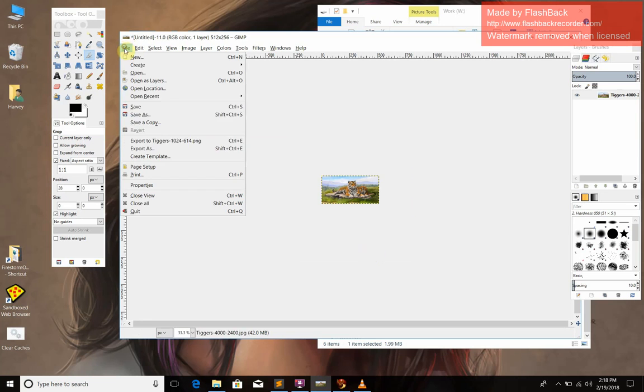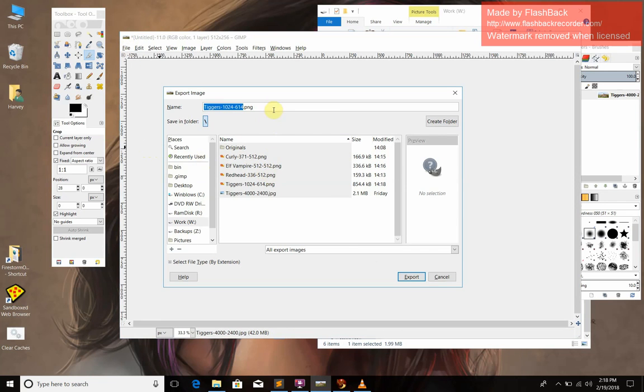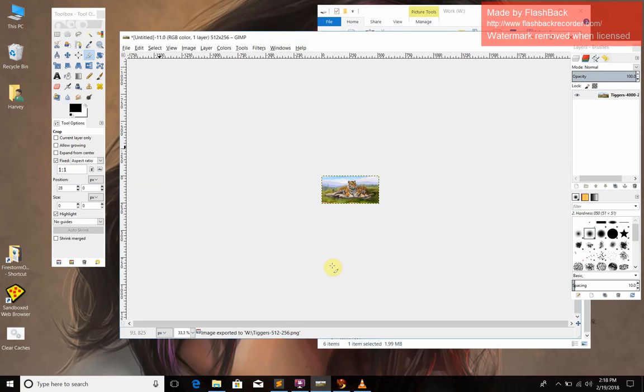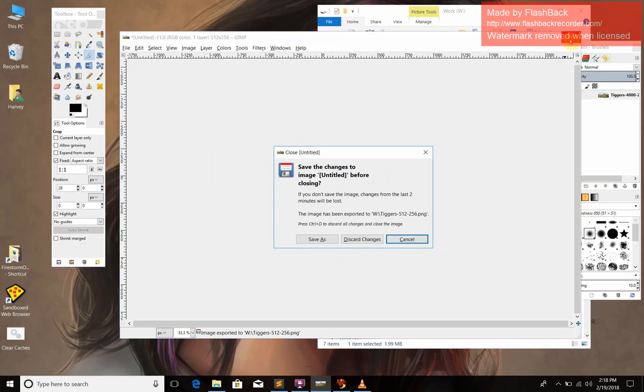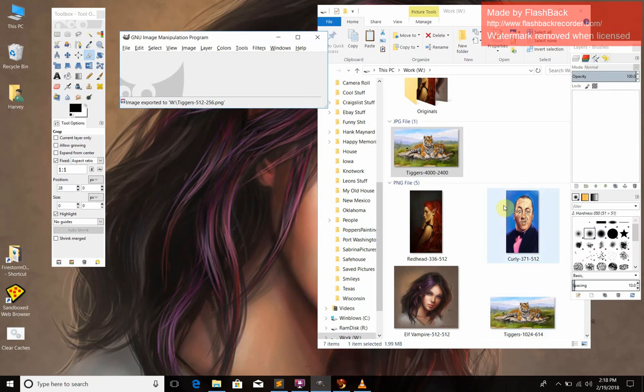512 by 256. I'll save another copy as 512 by 256. That was a special case. I wanted that at least as a wall poster and a painting. Now I'll show you why we saved those numbers. We're going to go into the world now. Get rid of the super high resolution one.